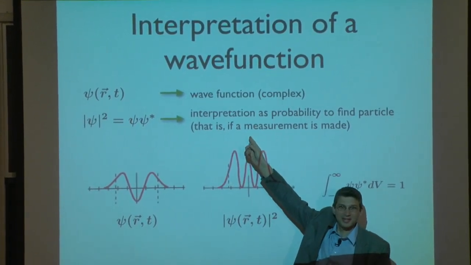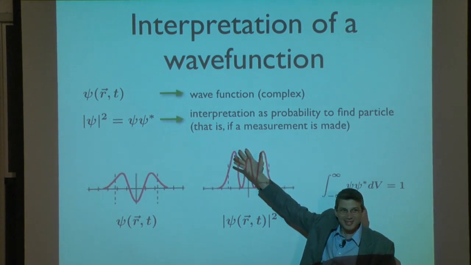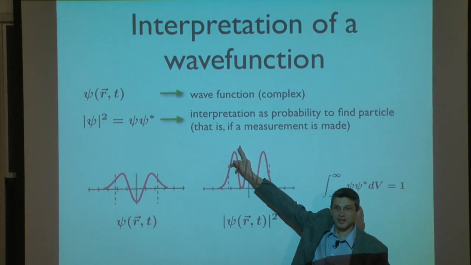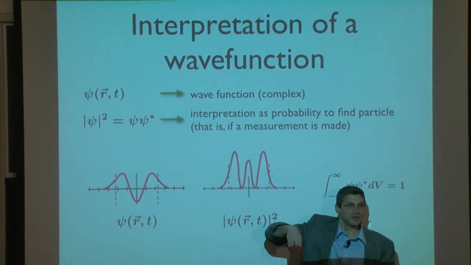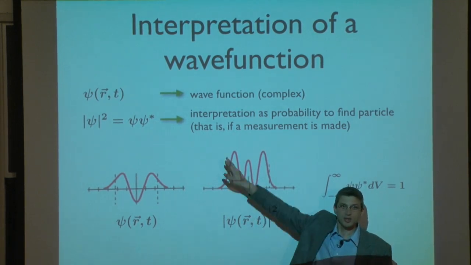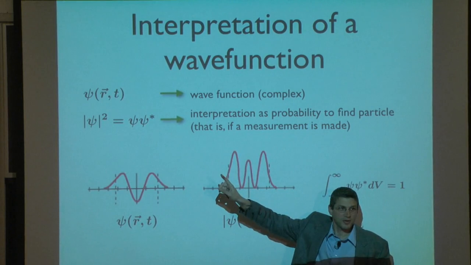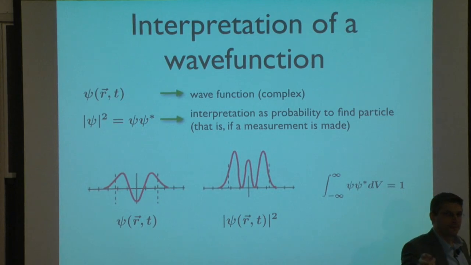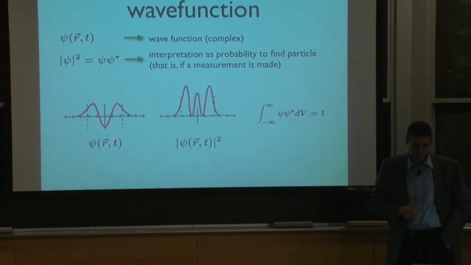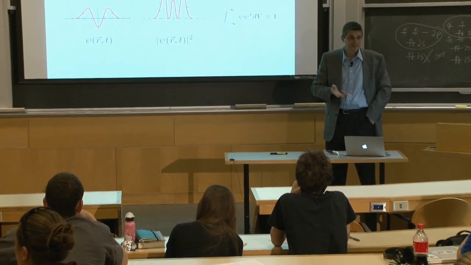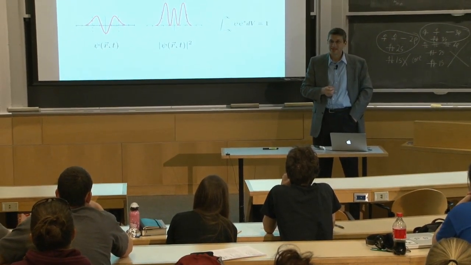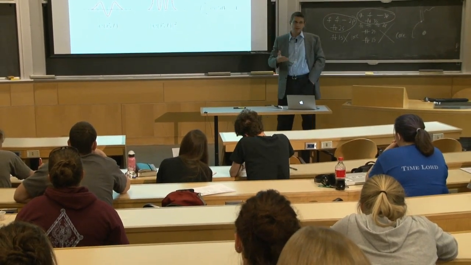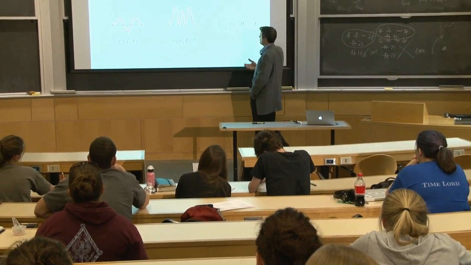Psi, we don't know what it is. We don't know what psi is. Does anybody know what psi is? No, that's psi squared. Psi is what we solve for in the Schrodinger equation. That's what we're going to solve for in this class. Psi squared gives us the probability of finding that particle. What is psi? What does it mean? Any guesses? The square of it is the probability that you can find a particle anywhere. But what is psi itself?